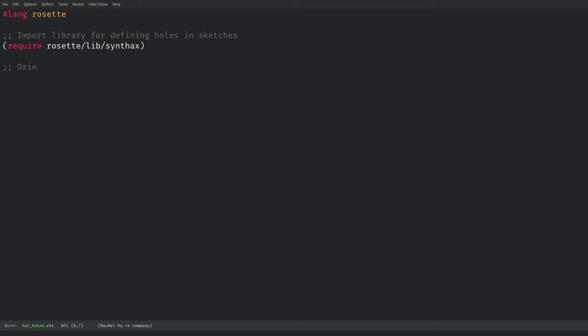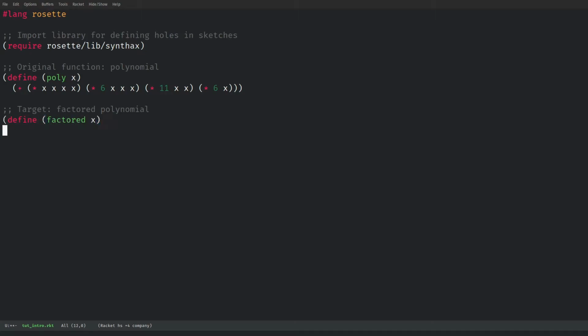Let's assume that we have an original function that represents a polynomial, so we define poly of x, which is the sum of x to the power of 4, 6 times x to the power of 3, 11 times x squared, and 6 times x. What we want to synthesize is the factored form of the polynomial. So we define factored of x as the product of x plus 1 and then x plus something. And this double question mark is a hole for Rosette, and it will be filled by some integer. And this integer will be chosen by the solver.